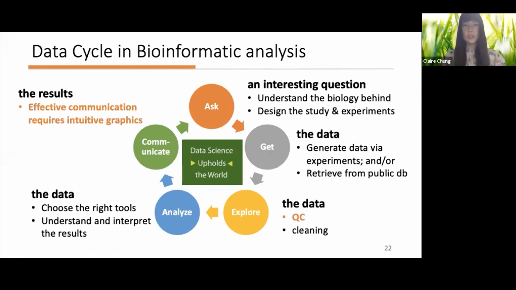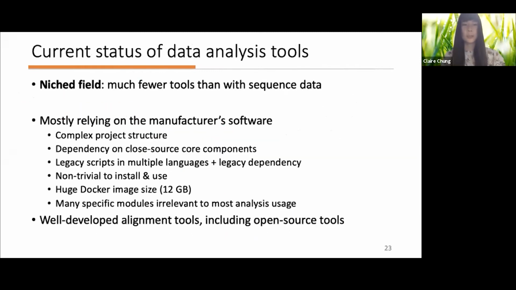And in optical mapping, I would say it's a more niche field compared to the vast sequence data research realm, and there are far fewer tools than we can use for sequence data. Firstly, we are mostly relying on the manufacturer's software, which has a quite complex project structure with dependency on some closed source components and scripts in multiple languages.